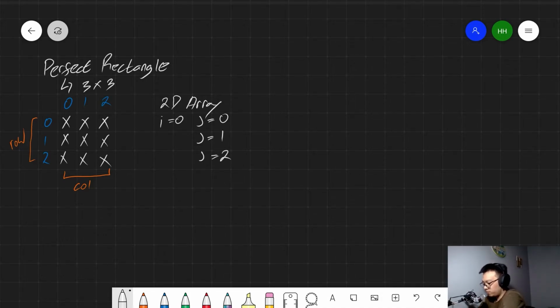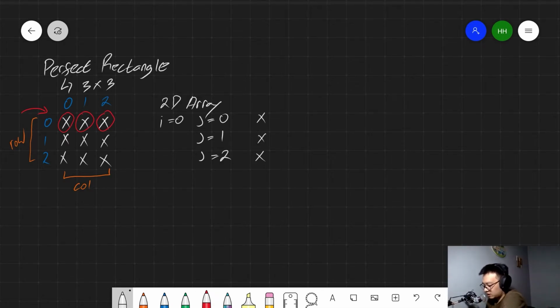Every time you loop, you need to print x, print x, and print x. So this is your i, your starting point. You iterate from i equals 0 and iterate through the columns. Print x, print x, and print x.